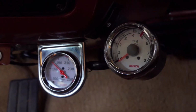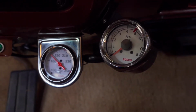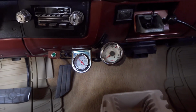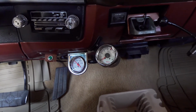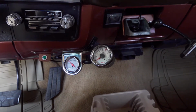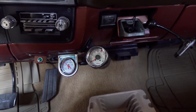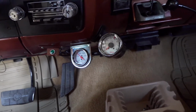These are the gauges I installed in the truck. They're made by Bosch. Temperature gauge and a small tachometer. I couldn't mount the tachometer on the steering column the way the truck's built with a tilt wheel. But well worth it. They're not expensive at all. The tachometer's like $35, and the temperature gauge is only like $19. Well worth the investment.